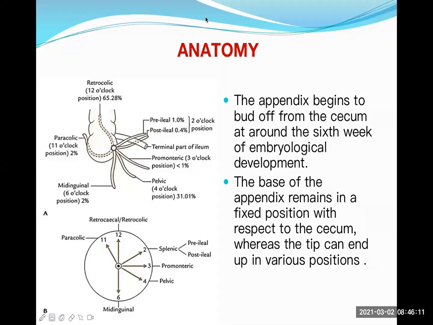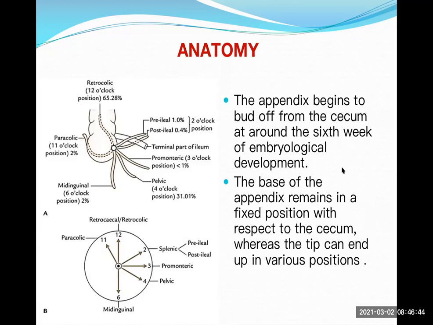Okay, good morning, everyone. So today we are going to talk about appendicitis. Now, in the last class of surgery, before the semester ended, I already talked about this, but that was a bit of a long time ago. So it's a good time for us to revise it again, because this is an absolutely important topic from the exam point of view and from the clinical point of view also.